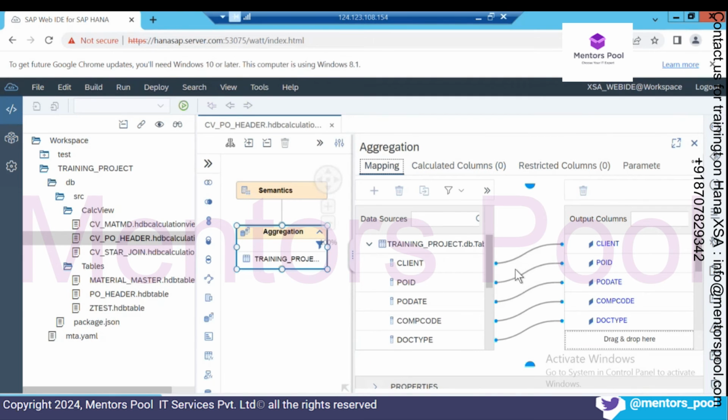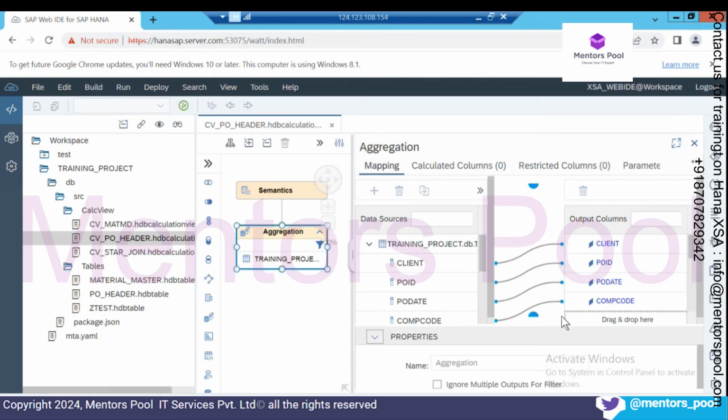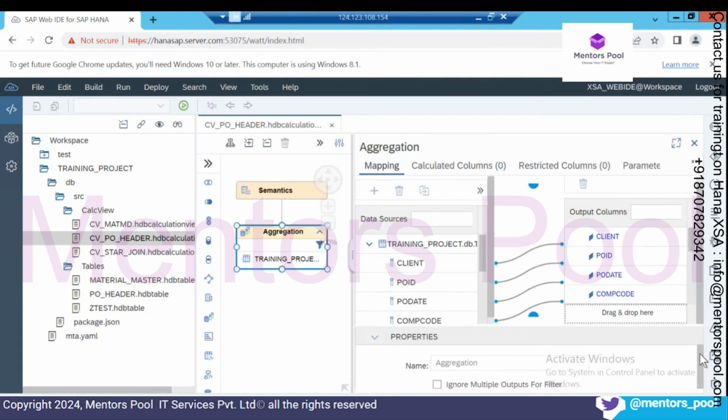We are clear about the mapping. And in the properties of the mapping, we have something called the keep flag. When you select any one of the columns, you have both the transparent filter and the keep flag here as well. Keep flag we will see in the upcoming slide. Transparent filter we have seen in the projection node. Same is the purpose of the transparent filter here as well.